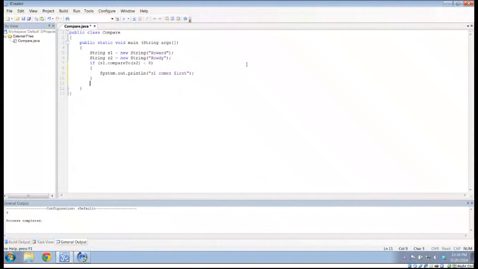And I can say else if S1.compareTo S2 is greater than 0, then I can do System.out.println S2 comes first.